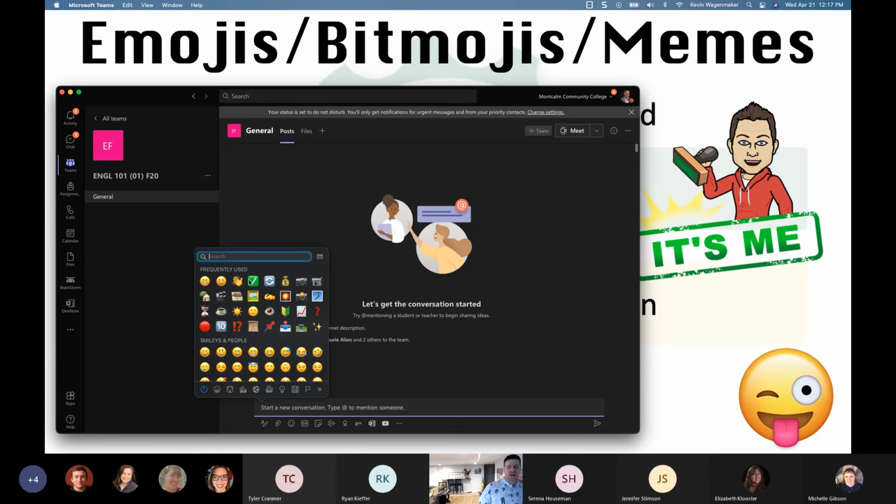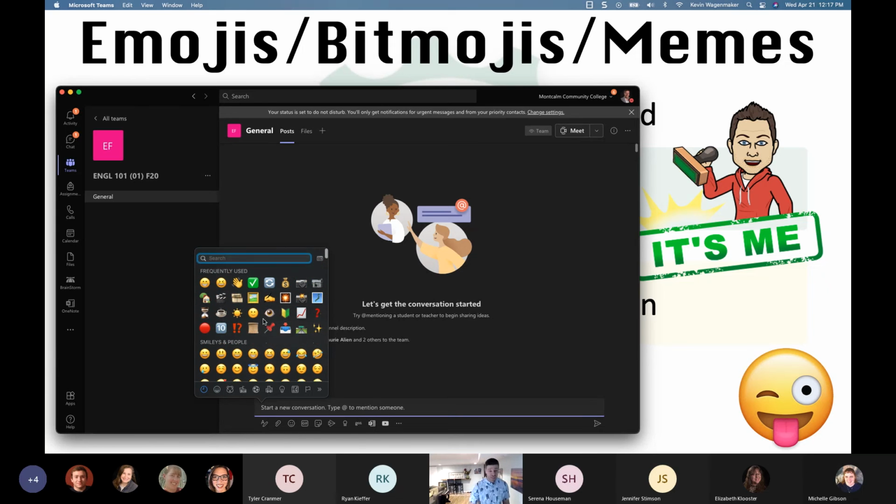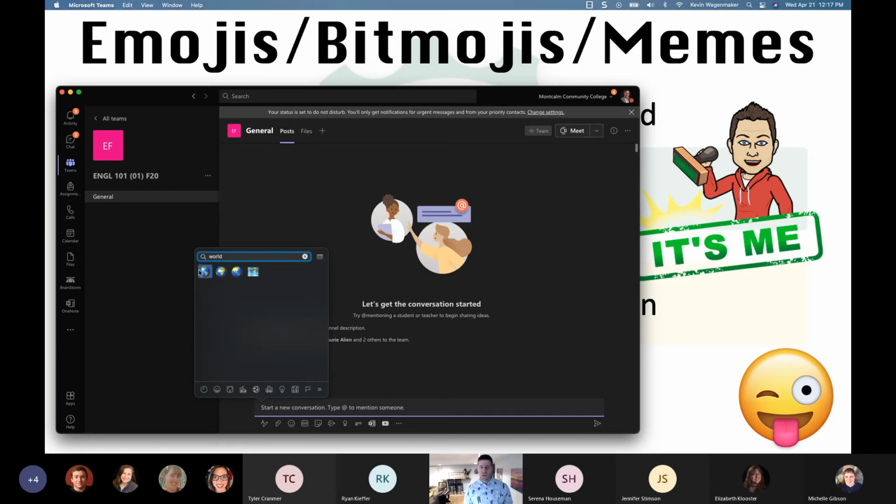It will show me the different emojis that I've recently or frequently used, and then it will allow me to go through and find all the different emojis. Now, the cool thing about an emoji, when I'm having an emoji brain fart or emoji block, all I have to do is type in a keyword, and that's going to allow me to add that just like that. If you're using a Windows device, it's very easy for you to get your emoji keyboard up as well. It's simply the Windows key and the period. So even easier if you're a Windows user to get that emoji keyboard up.